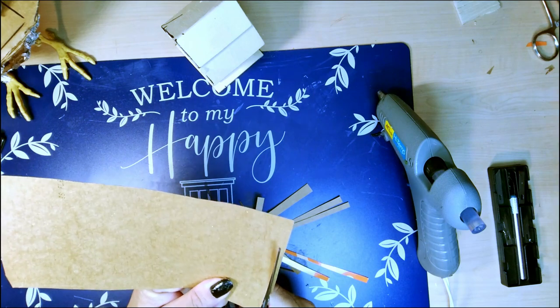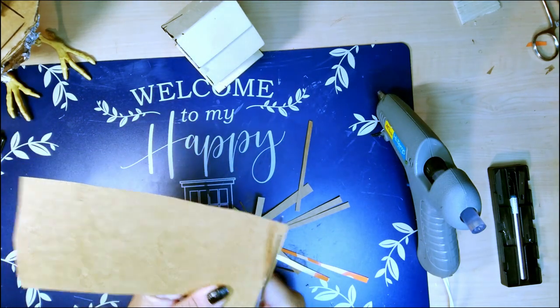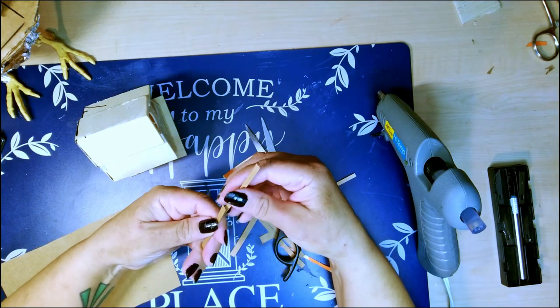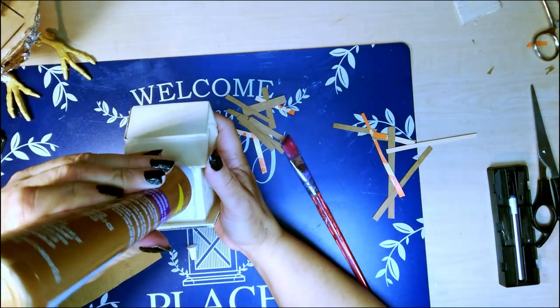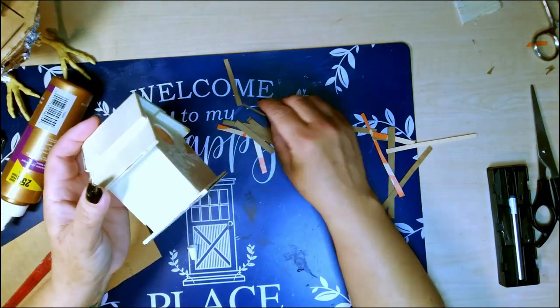Now using chipboard, I'm gonna cut some 2x4 looking planks for my siding, and this is gonna be rough. So I just kind of measured it to the side of the birdhouse and I'm gluing that on. Using tacky glue, I add those to the side of my shack.